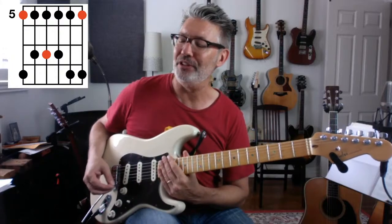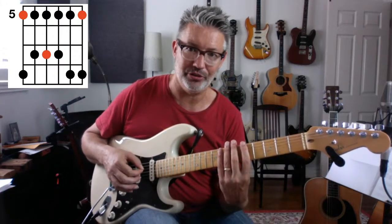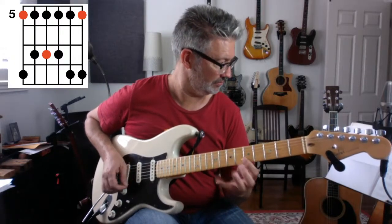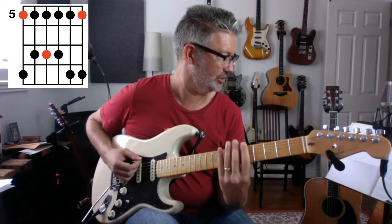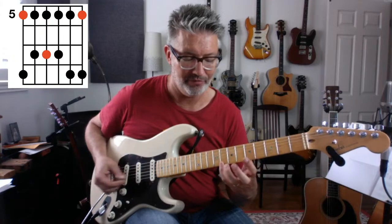At one point, especially when it comes to doing it fast, and especially when it comes to getting your right hand in sync with your left hand, it just all of a sudden will feel right. And I can do it much faster descending than ascending. It definitely feels more natural descending for some reason. I'm not sure why.